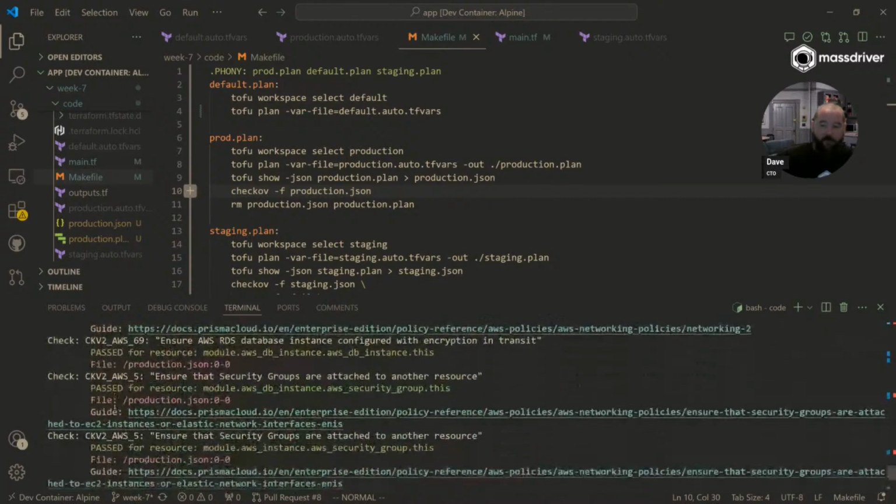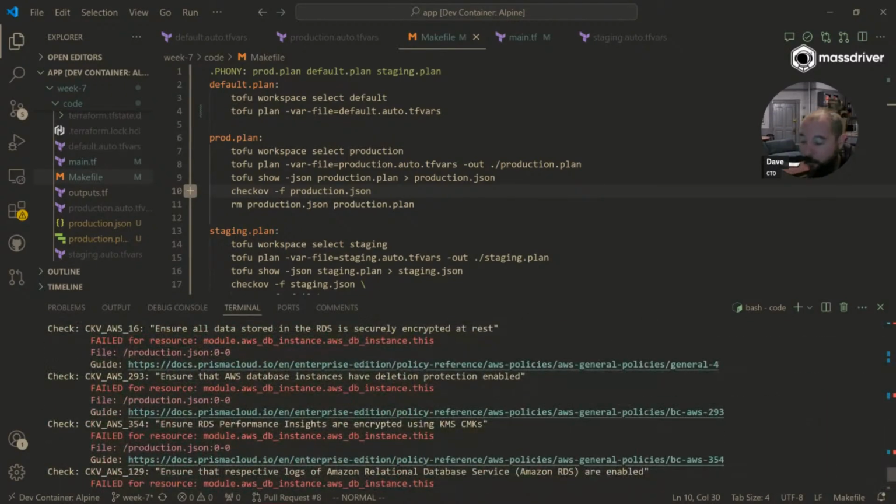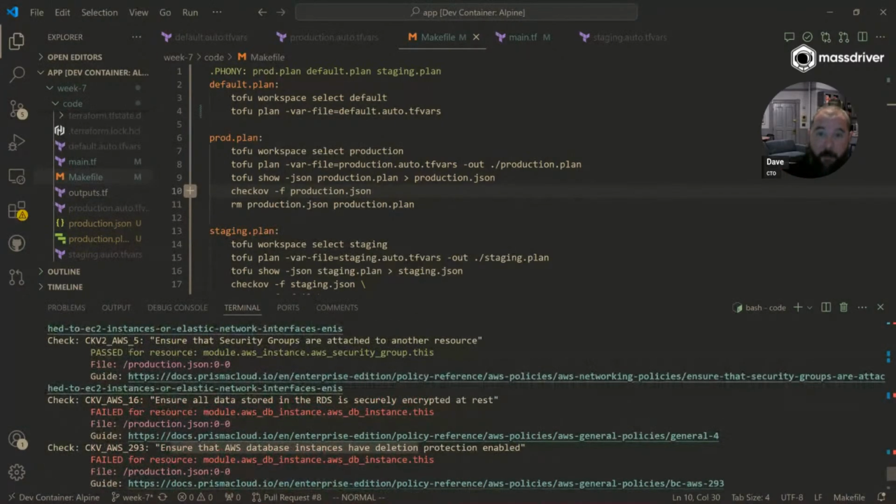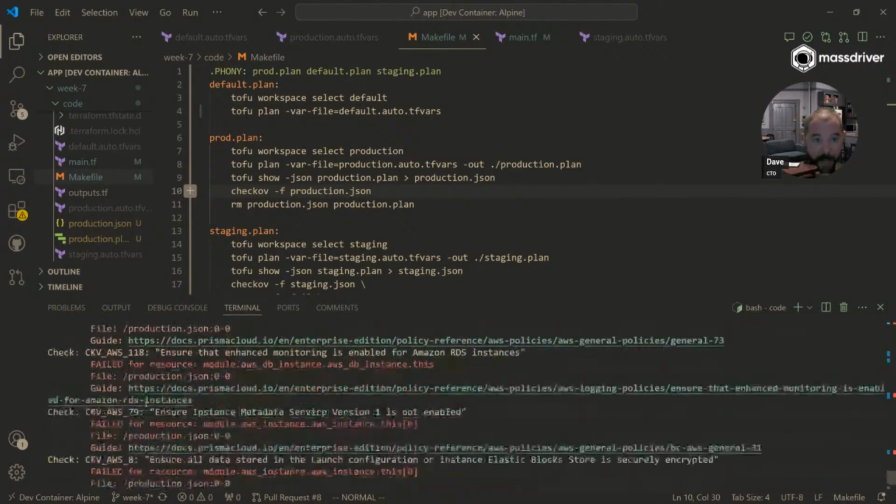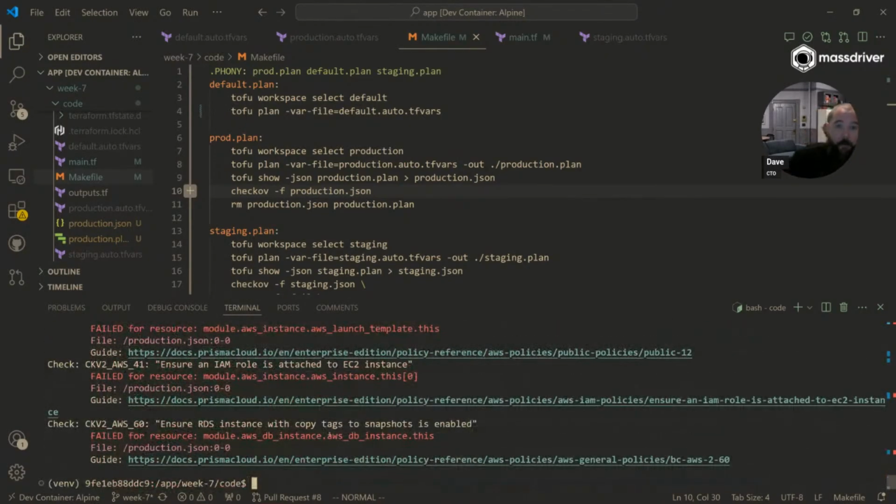Unsurprising. We're using a lot of stuff. Like we're using the default VPC, right? We're not doing things like deletion protection on our instances, right? Because again, we were dealing with toys. Now, before we go to production, it makes a lot of sense to make sure every one of these checks pass. But for now, we're going to leave this as it is. But your goal should always be to make sure these checks are clean.